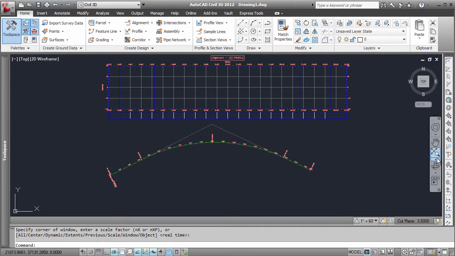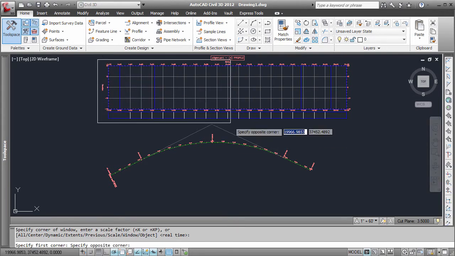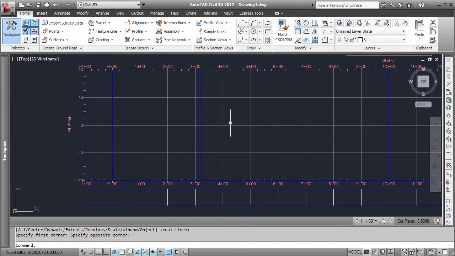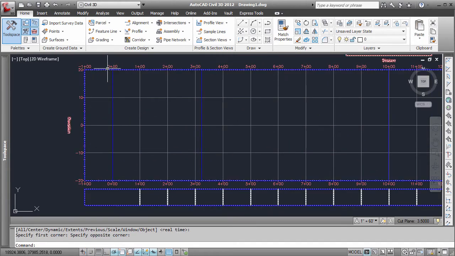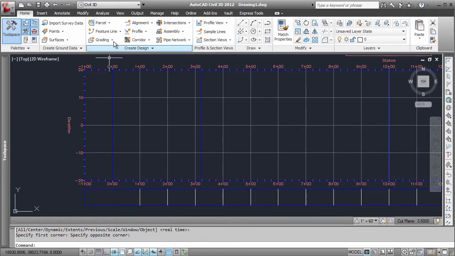We will now zoom in to the first part of that. We're just going to figure out how to create a vertical curve on this. Please note that the stationing does start at 0 for this curve that I've created, even though you can create down in here in the negative 100 feet, we will start at the 0.